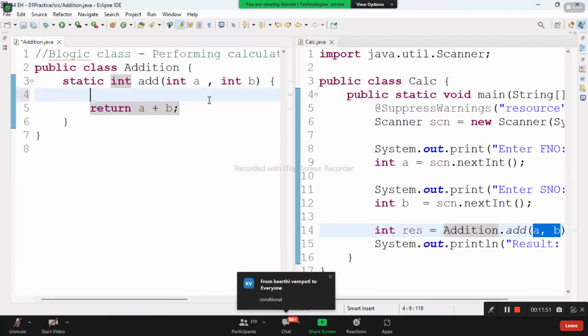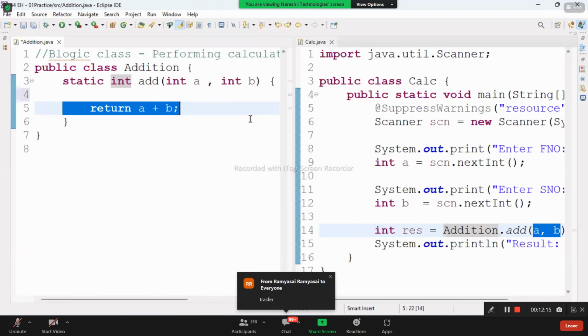Conditional statements are decision-making statements. Loop statements are iterative statements. The next one is branching statements or transfer statements. If you want to execute a block of statements 0 or 1 time, then I should use conditional statements.